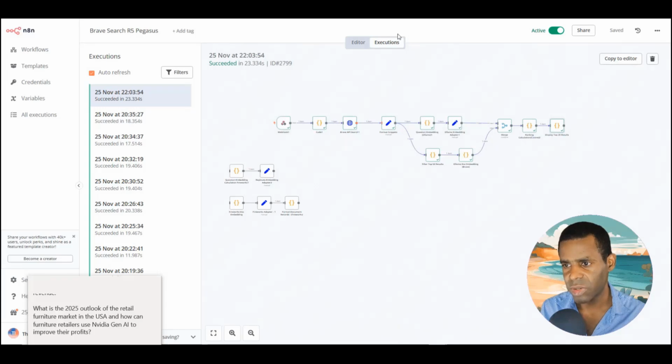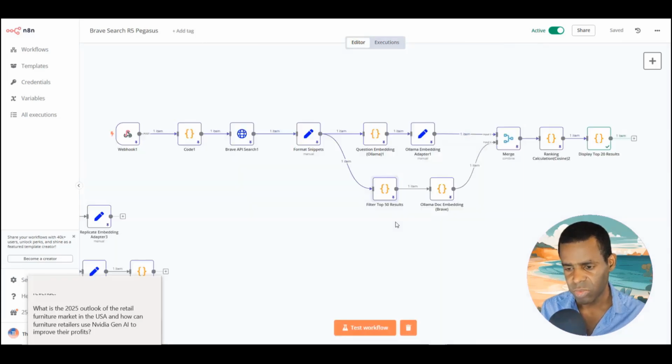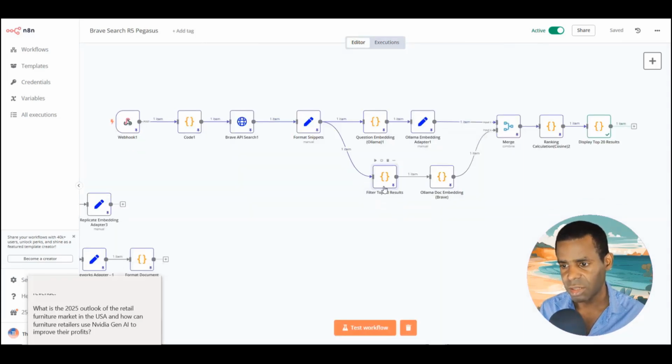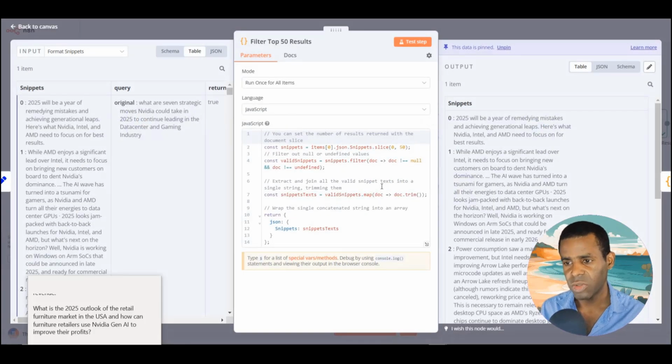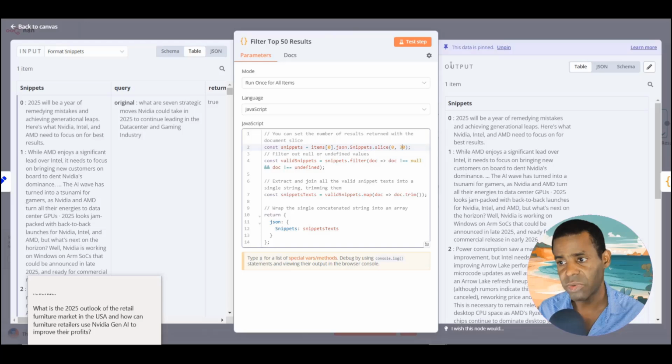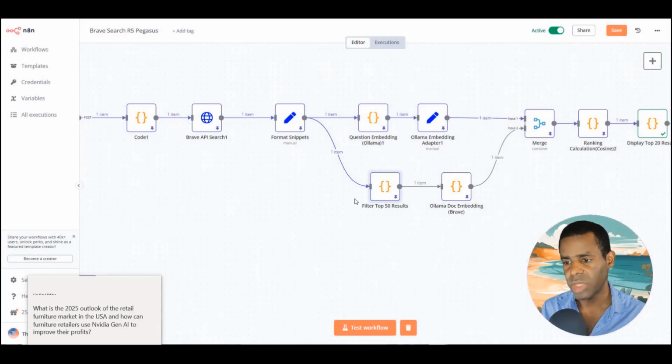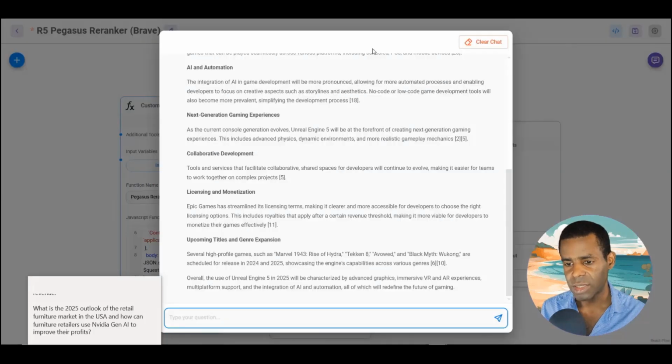And then of course, we want to test how long it takes for fewer results. So instead of returning the top 50, let's say we want to return just the top 30 results. This is on the front end. So when we go to embed, it's only going to have 30 results to embed. All right, so we go there, and then we ask another question.